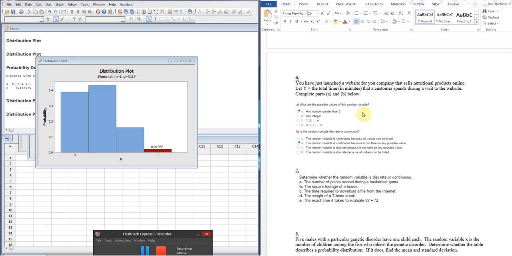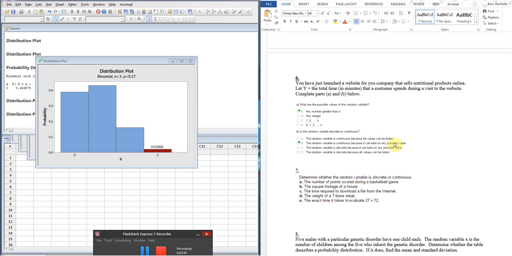It's not infinite, but the number of values in between that you could drink is quite infinite. If you measure down to milliliters and millionths of milliliters and all kinds of tiny, tiny values, there's an infinite range of things you could take on. That would be very continuous. So when I look at this, I see, oh, any number greater than 0, and quite clearly there's an infinite number of minutes that a person could take on, even though they probably aren't going to stay on it forever. So I would say that this is continuous instead of discrete.